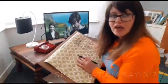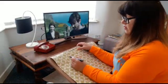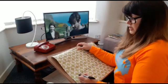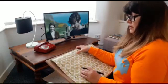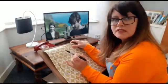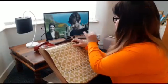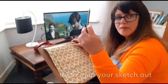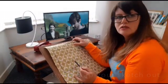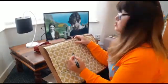So I'm just going to turn around so I can actually see the telly. And what's good to do is if we mark off our rectangle, which is a nice exercise to do for sketching anyway, because it kind of contains the sketch into this space. All I want us to do for this one is literally, as a start, think about what you can see there, almost like a map. You can start with a pencil at home and you can literally, as quick as that, start mapping out the figures and the landscape. But because I want you to be able to see, I'm obviously going to just do this with the marker pen.